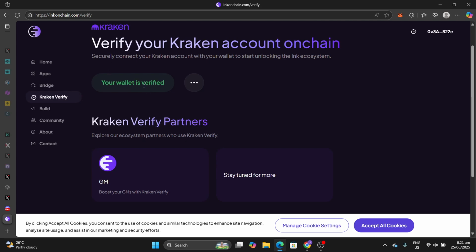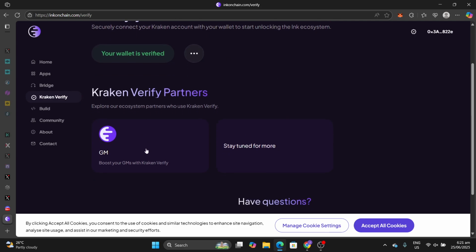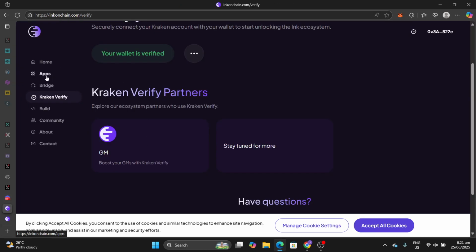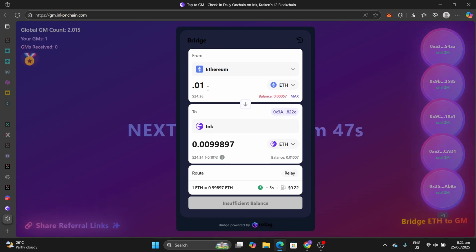Because of all this is why I say that the snapshot has not been taken, so you may want to try and do the basics. You can revoke this, but you see here my wallet is verified. Then this is a verified partner, which is the platform we came from. That's why I want to focus my interactions there, and that's why I also used the bridge on there. Now you can use the traditional bridge to bridge any amount of funds that you want, even smaller than 0.01 ETH. But I did a bridging on here because it's a partner project. And when you try to bridge using this, it gives you a default of 0.01. So it may mean something why I did it.